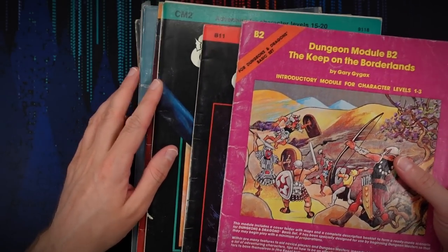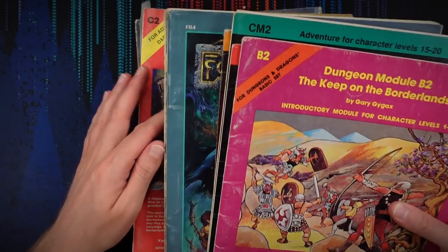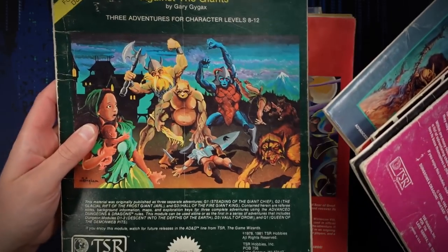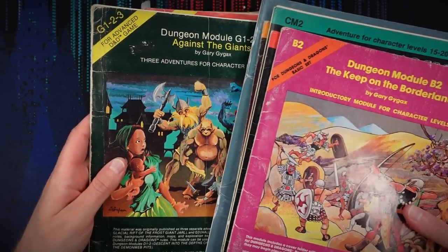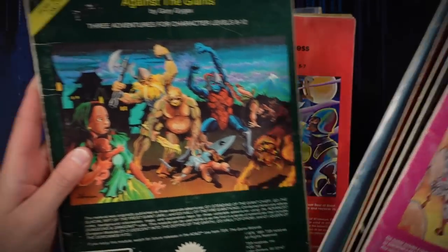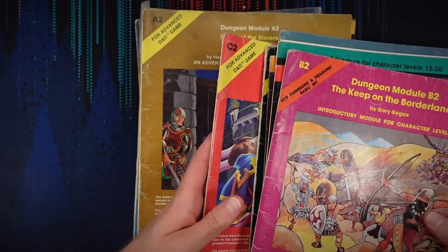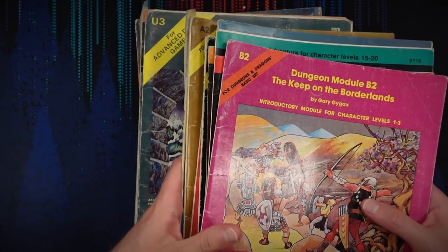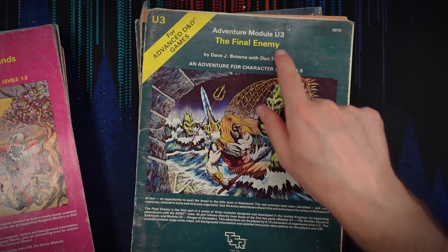B2, B11, CM2, UK2. The Giants. I definitely want to look at that one. That one's supposed to be actually quite good. That's a series of adventures that are all together in this one. C2. A2. Oh, would you look at that? I have U3, the final enemy.